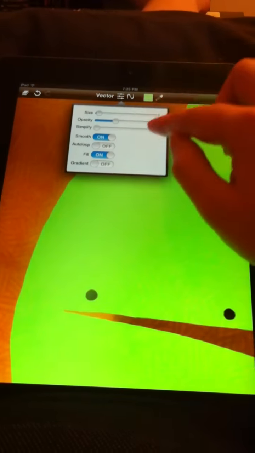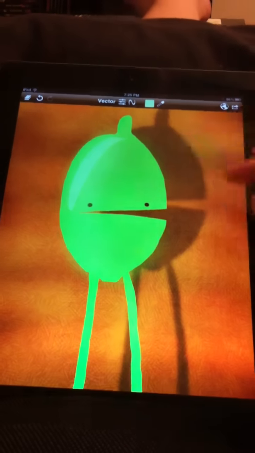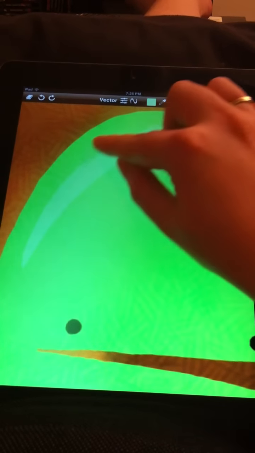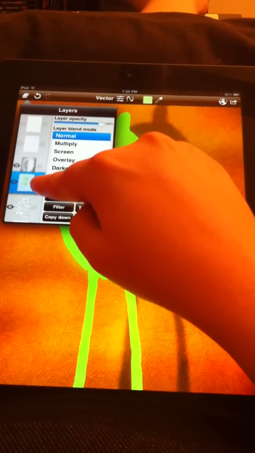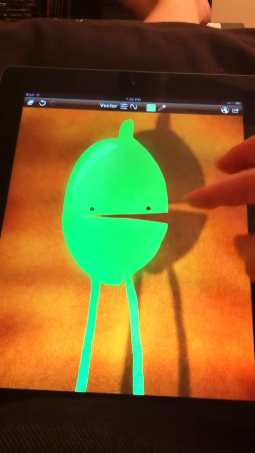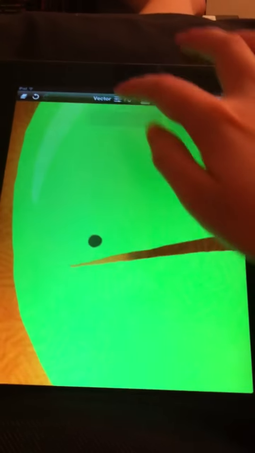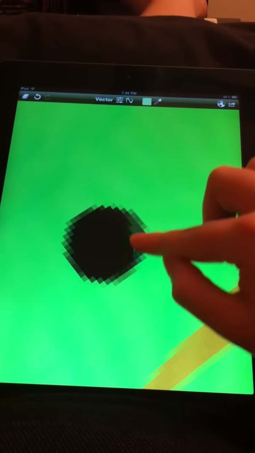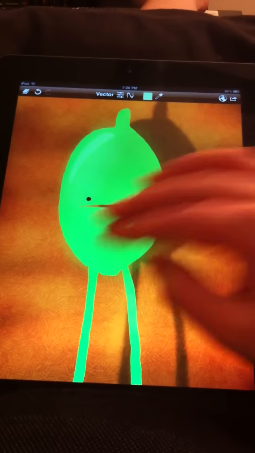So just take the opacity down a little bit, and that will actually give it a more shiny look as well. And you can probably take that down underneath the texture if you want to give the toning a little bit more of a texture. You can always erase things that you don't like as well, if it's little things in the way.